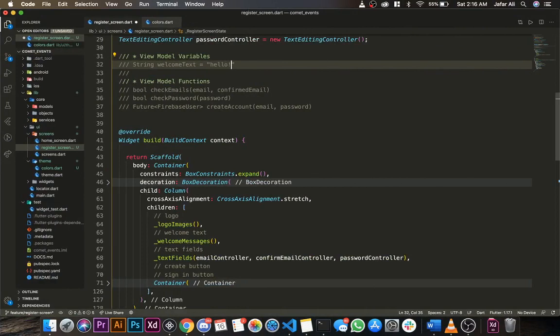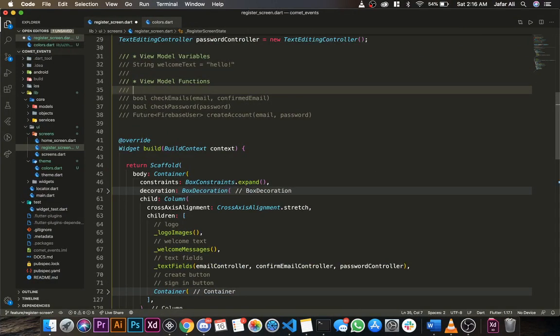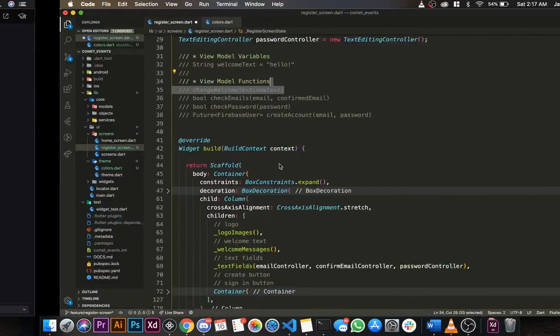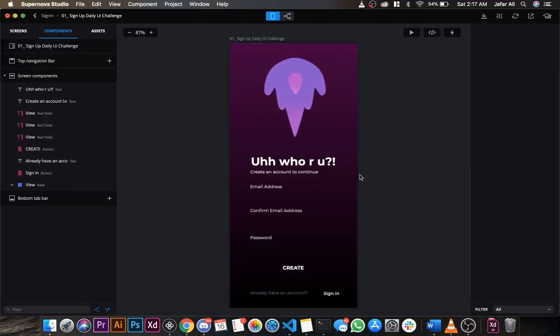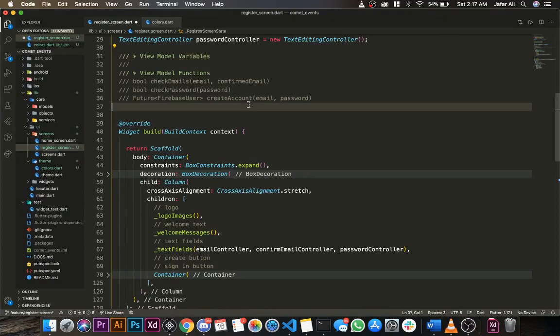Hello, that would be your default. Then you could also provide a function down here, let's say change welcome text, and then add maybe the new text. That could be a function that the backend developer could implement for dynamic text, and you could change this if somebody clicks a button or something like that. But right now this is not very dynamic. We're going to keep it like whatever we set it to for now.